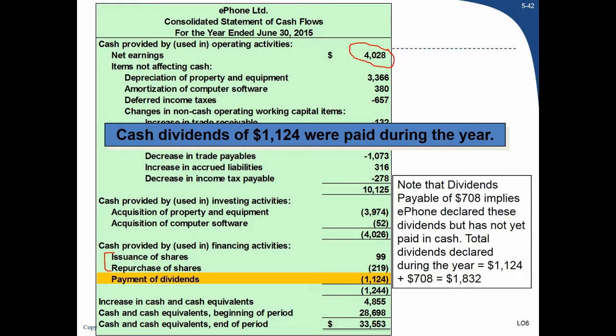That's why it's so imperative you have a very good understanding of debits and credits and journal entries and T accounts today. Because as we move forward in the course, I'm just going to assume that you'll be able to solve for some of these numbers, right? Like the assumption with this example is you were able to solve for 1124 payment of dividends just by looking at the retained earnings account.